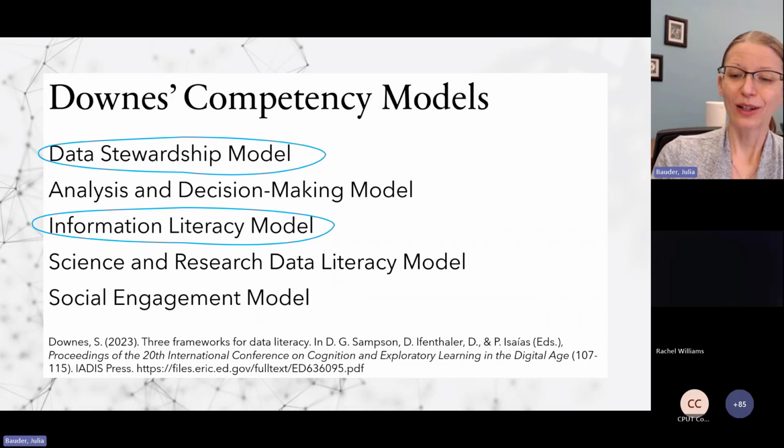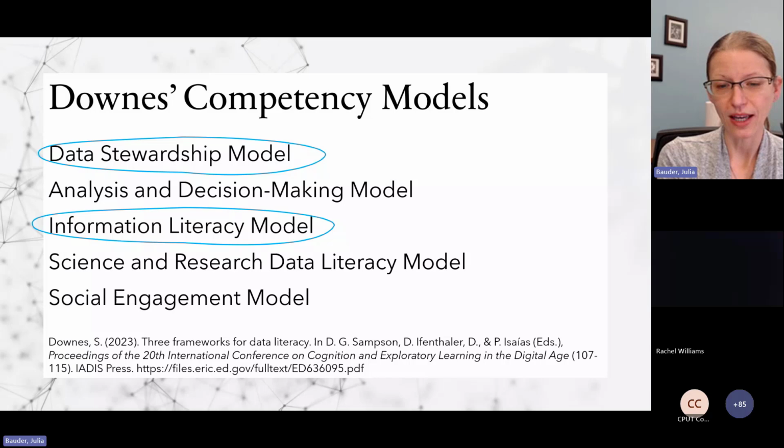So the point of that little tour through Canada's efforts to decide what data literacy means is that first, nobody really knows or agrees what it means. But secondly, and more importantly, there are at least two models of data literacy that are really clearly aligned with librarians' skills and values. An information literacy model aligned with the traditional reference and instruction side of librarianship, and a data stewardship model aligned with the technical services side of librarianship. So we've got something for everyone.